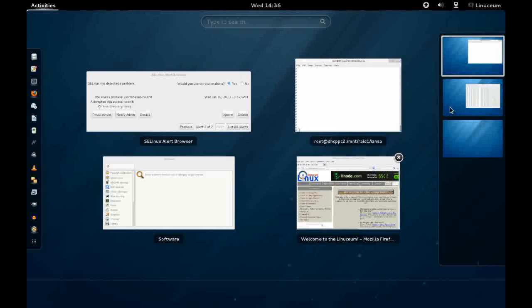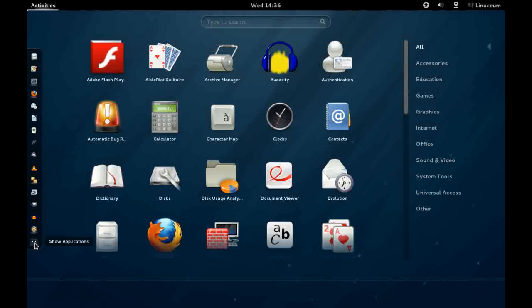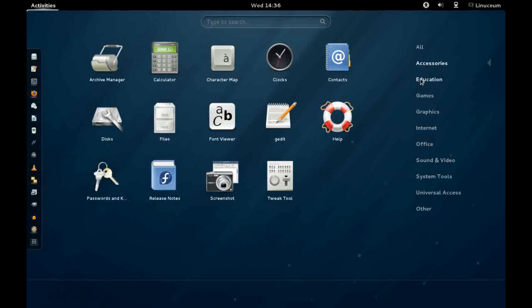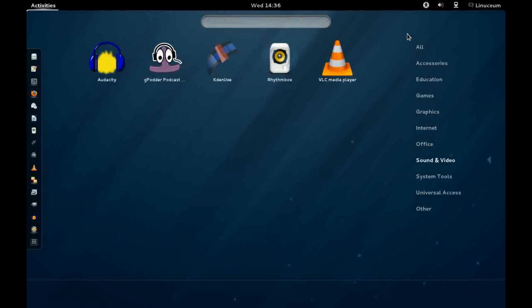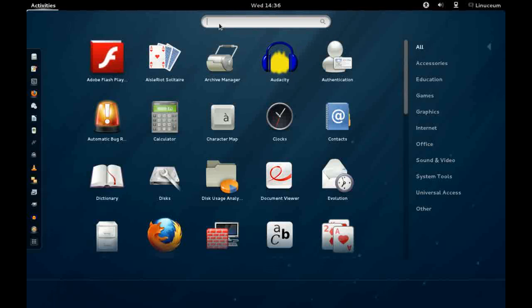You can see I've got 3 open here. In addition, you have access to your favorites. Okay, now if you actually want to look for an application, what you have to do is come down to this bottom icon on your favorites and click on that. Okay, so this now brings up your software view. So again, we've got the categories down the side here that you can browse through by clicking on here, or additionally you can go back and search for the application that you're looking for.